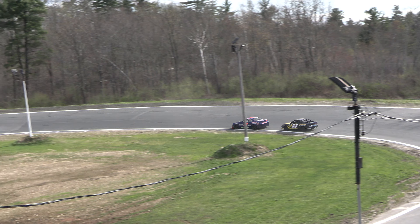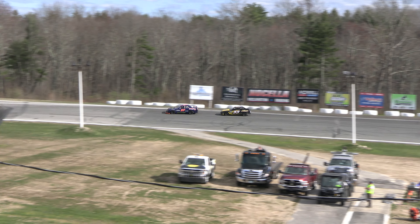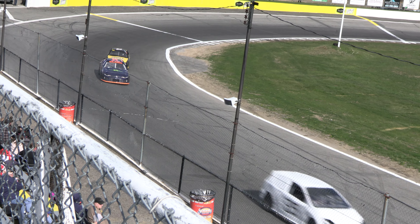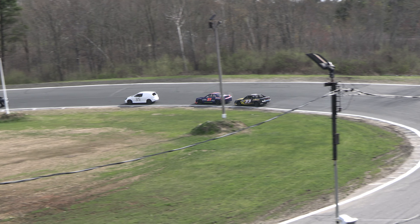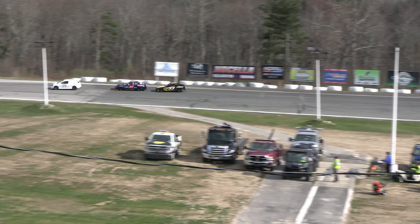Maggie Clark has the lead, Aaron Aiken wants it in car 33. Lap traffic could be a factor in this one — they're starting to catch the tail of the field. Sean Naidoo in the 35 car, twin sticks in the air. Two laps to go for Maggie Clark — they have caught the lap traffic now. Sean Naidoo in his first career start in car number 35, and the 99 of Jeremiah Sargent — this could get very interesting.